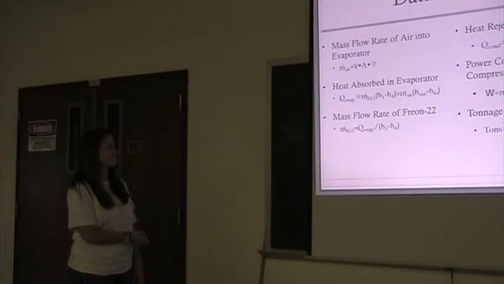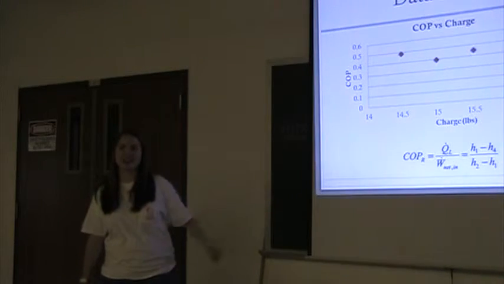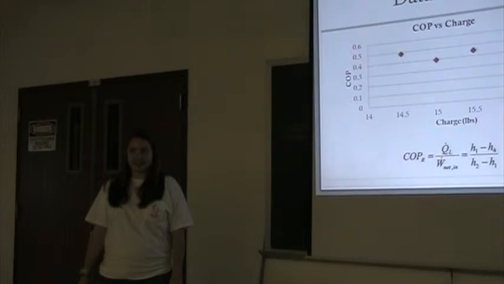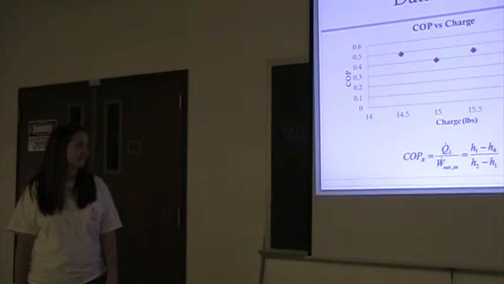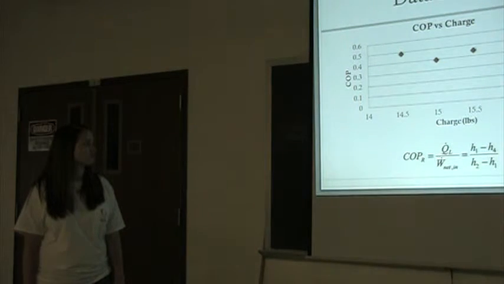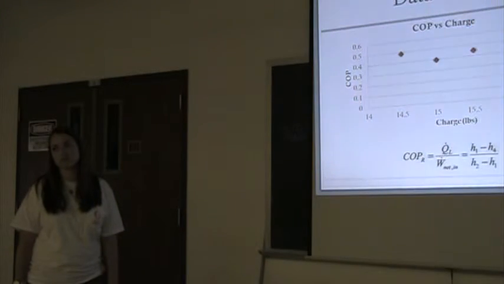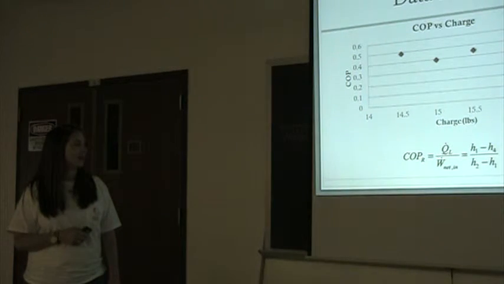Okay, any questions? Can you go back to your COP versus charge, correct? Yeah. Are you saying it's low? It's inverted from what you would kind of expect, because you would expect it to be suboptimal at like 14 and a half, and then overcompensate at like 16, and then like 15 and a half would be near your optimal value ranges, where you have right now Freon to get the best efficiency out of the system. Right. So, thoughts on that?